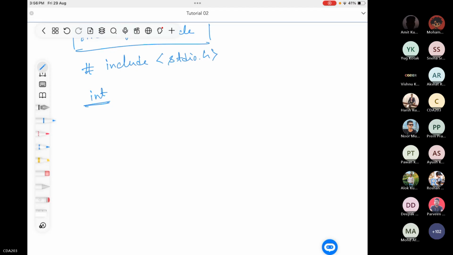Any solution? No, main you have to write, because your code will be executed in the main function. But yes, without using integer, you can define void main. Sometimes you can simply use main, but you have to use a main function. Without the main function, your code will not run. Is there any shortcut without main? No, there is no shortcut in C without main.